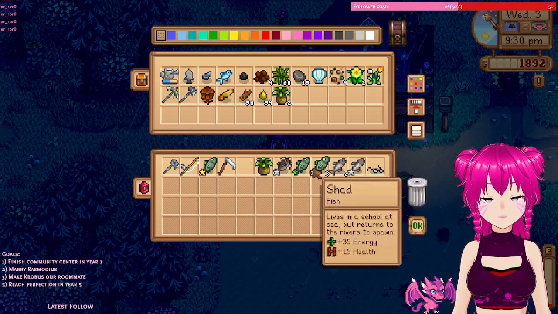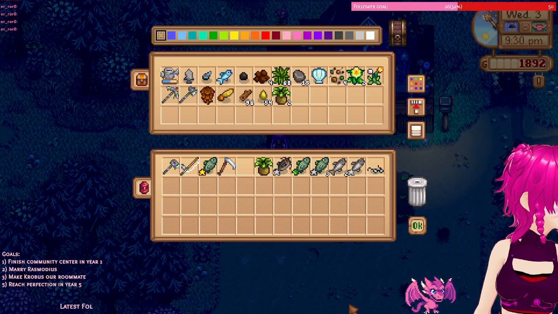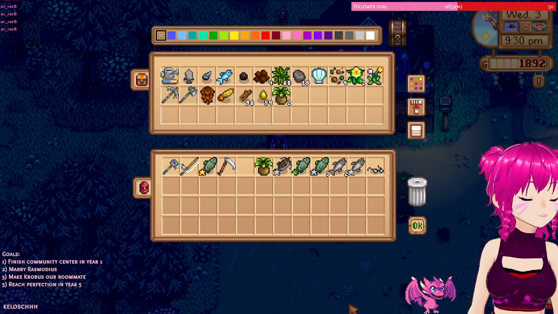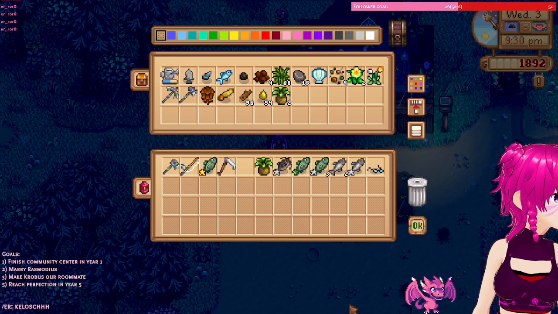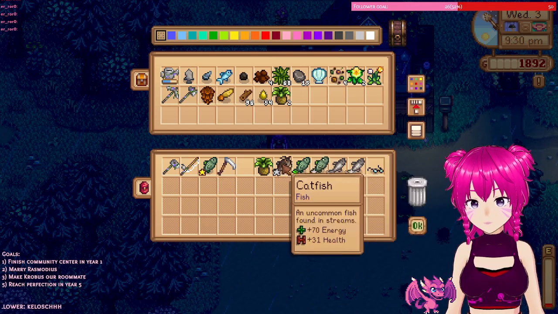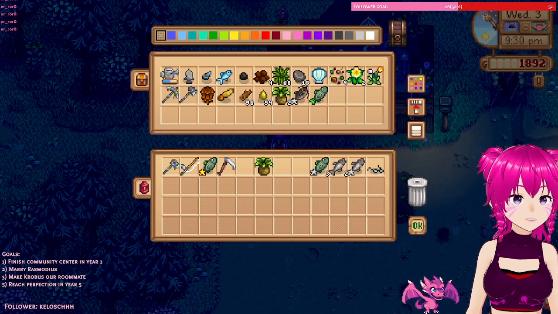Okay, keep one. Put all those away. I think we can sell all the chubs. I'm going to take a look at my bundle list really quickly just to make sure I'm not selling anything I need. I think I need a shad. Fish tank. Yes, I need a shad. I need a catfish, so I'll keep both of those. Sad that I can't sell my catfish. Keep that. And all the rest can sell.